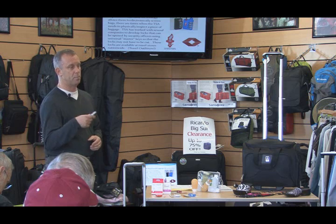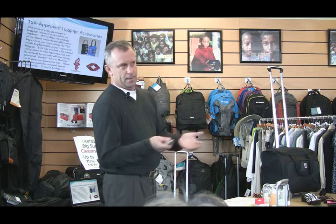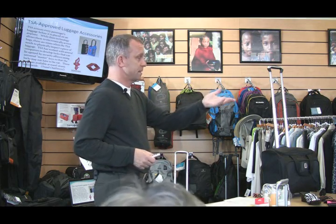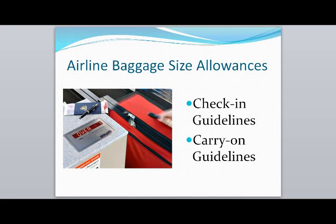There are straps that you can put around that are TSA approved as well. So it's really kind of up to you. I've had customers say, I've never locked my luggage, never had a problem. And then I've had others who've had problems. There are the little electrical ties as an alternative. We sell them. You can get them at the hardware store, little plastic electrical ties you can cut with nail clippers.